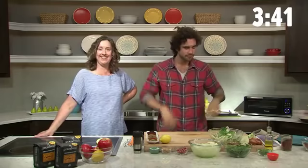This is done. All right. Now we're just waiting for the steak. I'll probably pull it and just let it rest for a moment so that when we slice it, it's not going to be super messy.